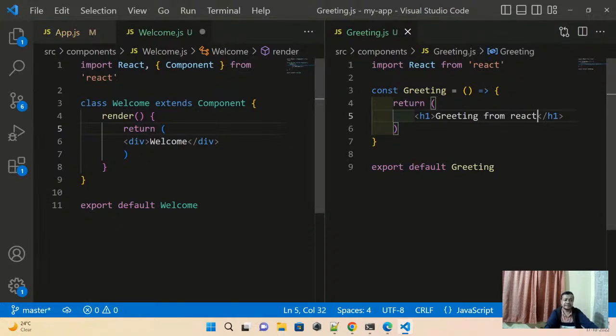Component is the thing where there is magic in the class-based component earlier. Because of this Component only, the class-based components had some special features known as state and lifecycle methods. Functional components were earlier known as dumb components. And in class-based, the other thing is that there is a render.